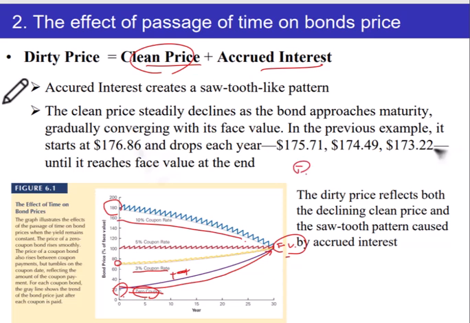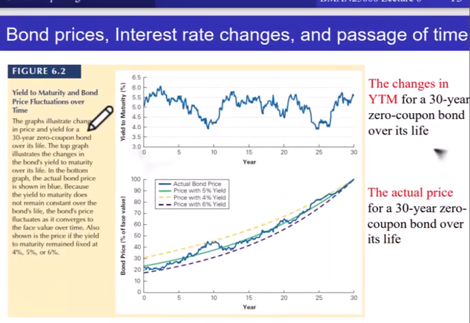First, always the premium price or discount price should converge to face value. That's the first return component. Second, because of the coupon payment, the accrued part will increase and go to 0, increase, go to 0, increase, go to 0. This just reflects the accrued coupon part. Now in reality, we should see changes in yield to maturity, and we need to combine that with this sawtooth-like pattern. So the actual price without changes in yield to maturity should look something like this green curve.